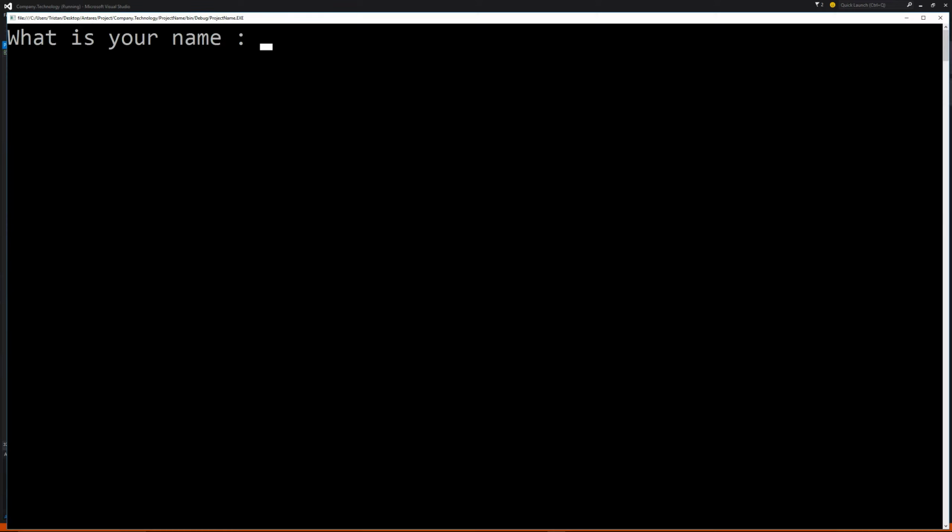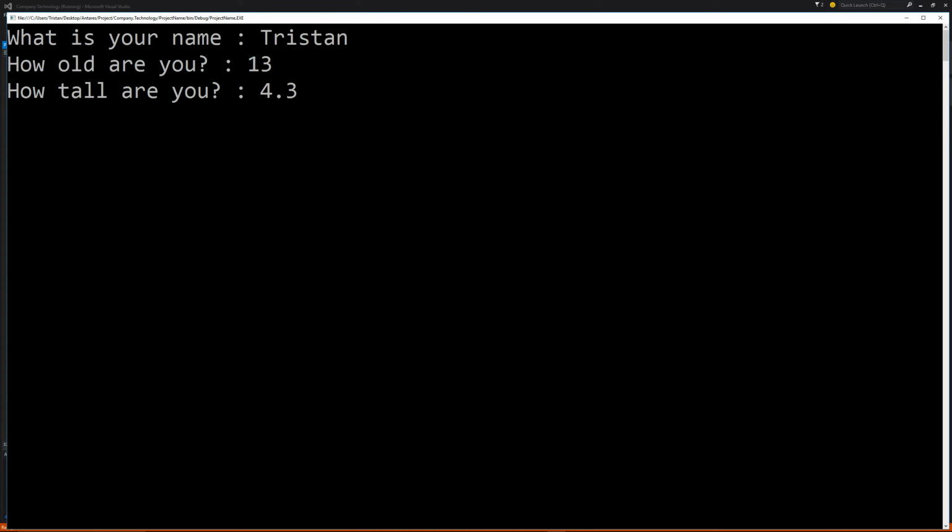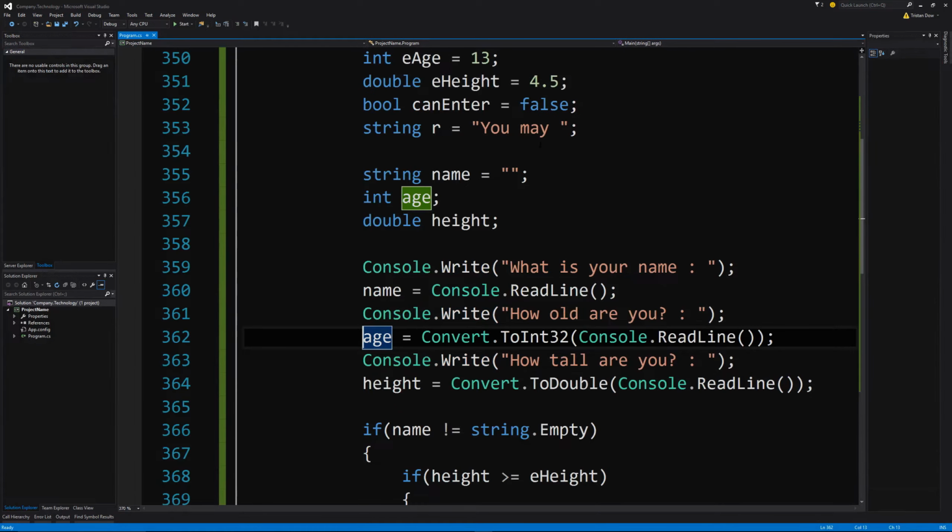Alright, so if I was 13, and then it'll still ask how tall I am, and I'm 4'3", you may not enter because I was not 4'5". I hope that makes sense.